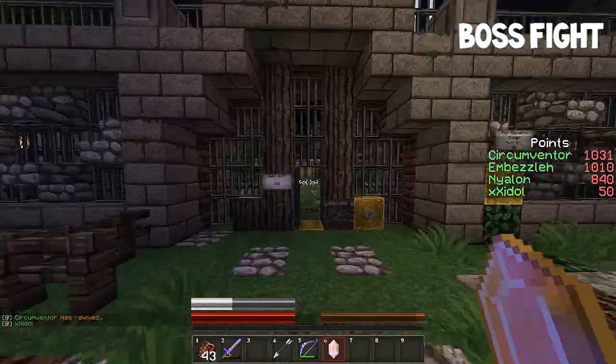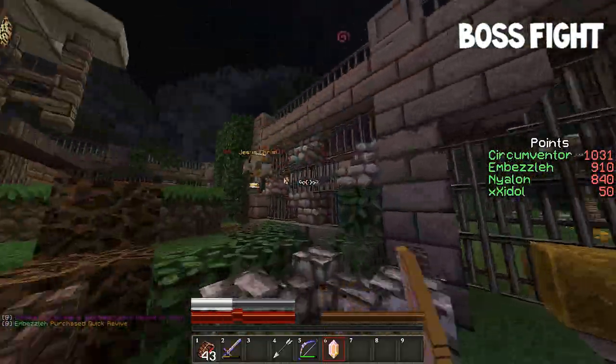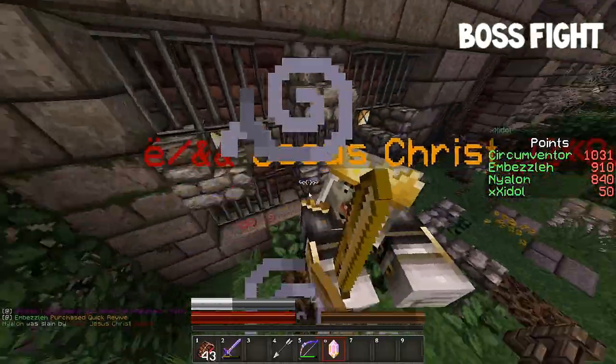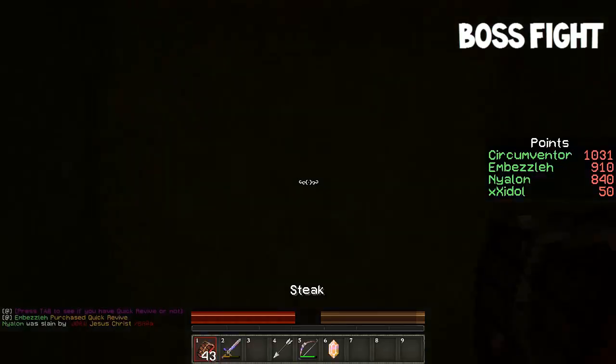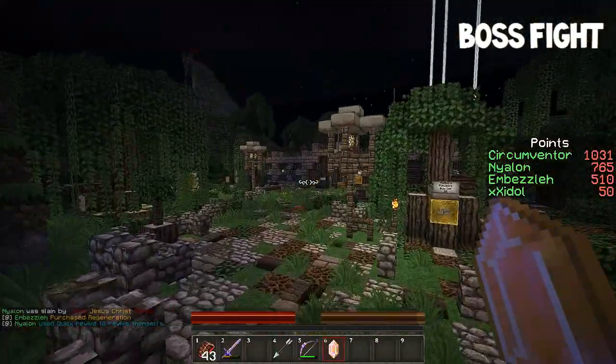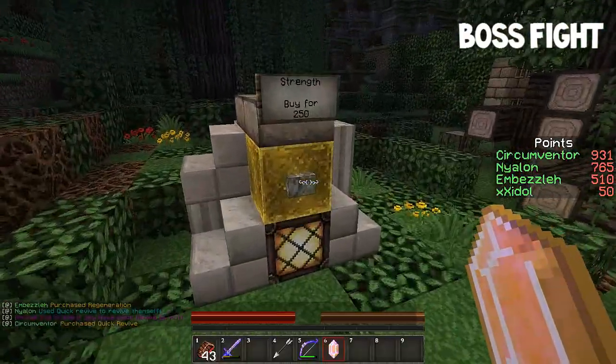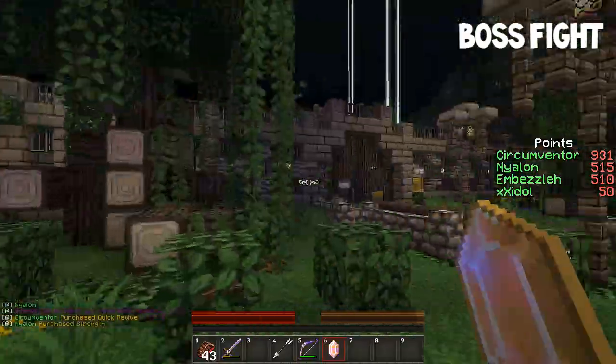How did I even get hit? I thought he was so far. Did Bezla die? Oh, yeah, I died. Jesus? Yeah, I'm grabbing a quick revive. Hey, Jesus. Holy crap, I thought it was Circle. Oh, man, Jesus. Holy crap, he got Nylon. I'm going to buy a quick revive real quick. Yo, I got this guy. He's easy. He's taking forever. I don't even know if he's beatable.